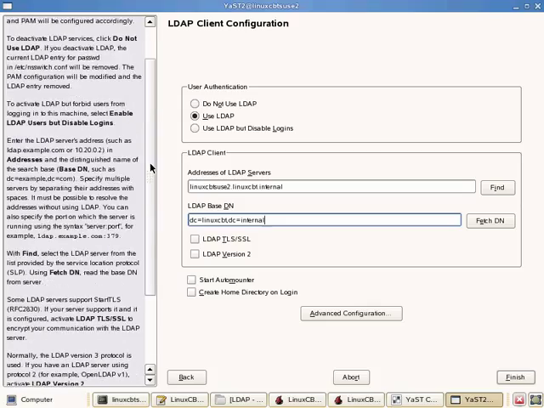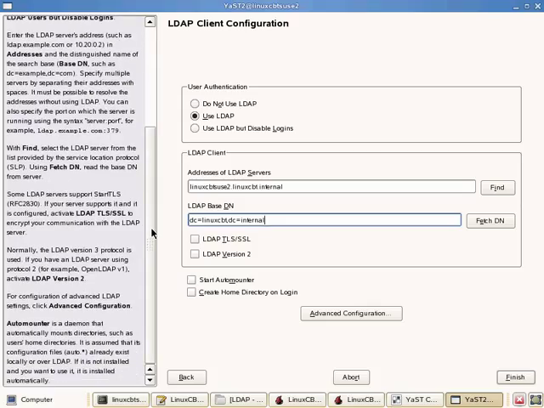Notice on the left, as is the case with most, if not all, YaST utilities, there's documentation explaining each of the options. There's an option to create the home directory on login. This is tied into the Automounter in the event that when a user logs into a remote system, if the user's home directory doesn't exist, the Automounter will automatically create a space for the user to store his files.